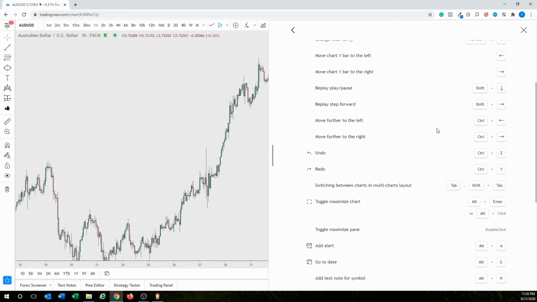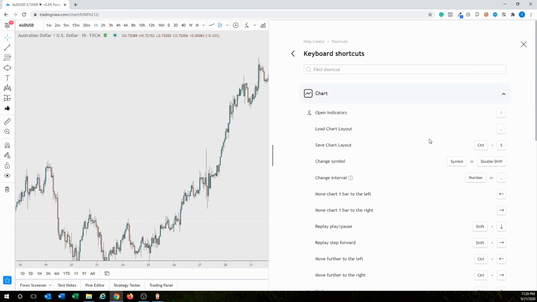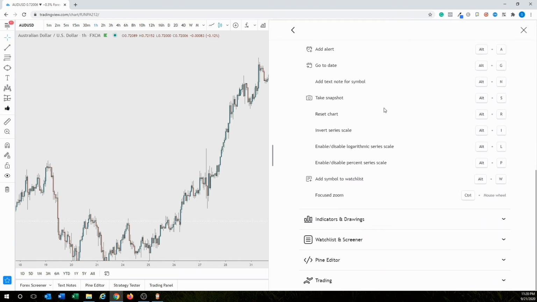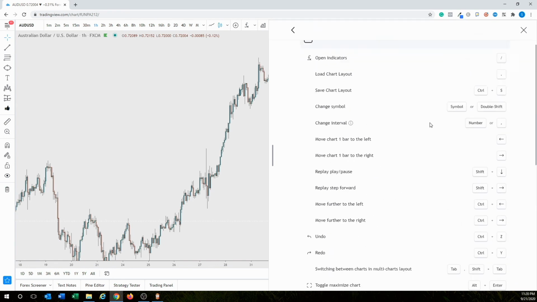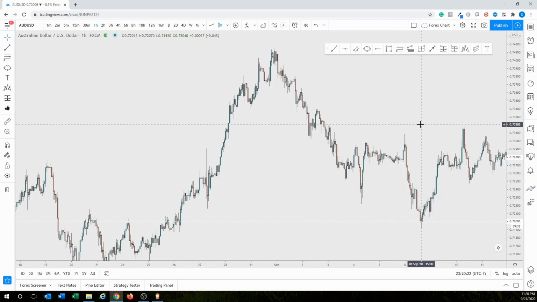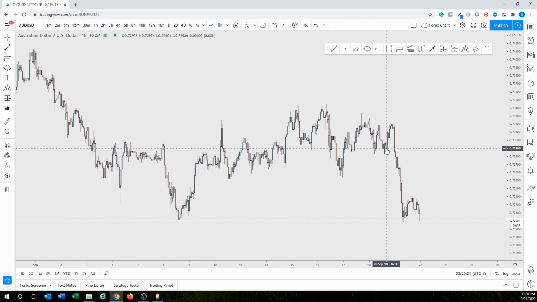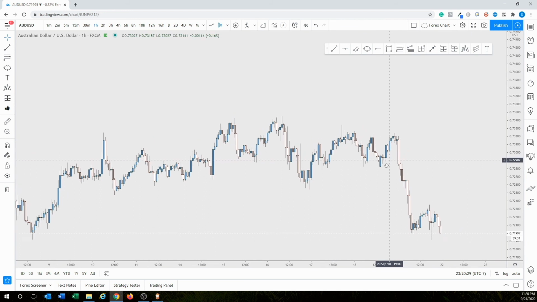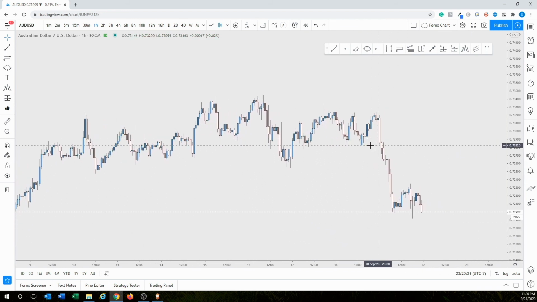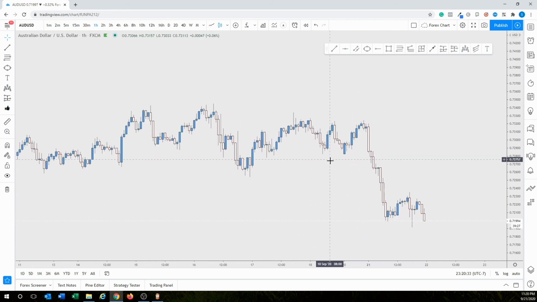So if you ever want to learn some shortcuts, I may not have even tried all of this. I'm going to actually review it later. You kind of want to test it out. Maybe some shortcuts you like, I don't know, but one main one I love using is the control and wheel mouse. It really helps me zoom in and look at specific things on my chart.